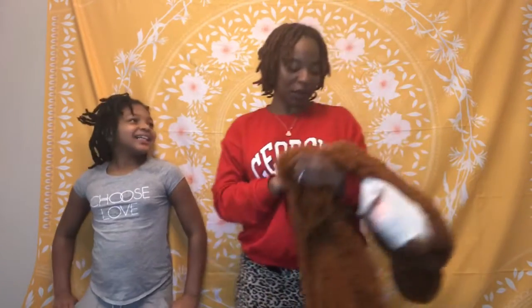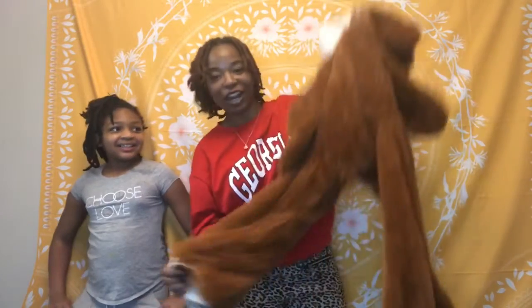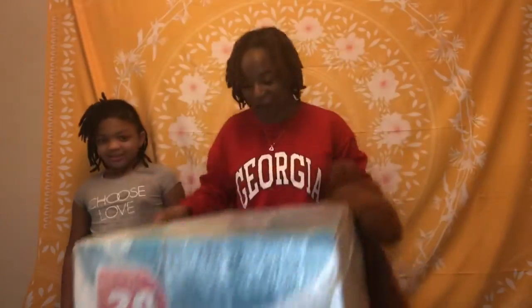So with the help of my niece Taraji, she's going to help me stuff this and turn it into the bear that I thought I paid for, but it didn't have any stuffing. So now I have my stuffing — 20 pounds of polyfill — and we're going to fill her up.